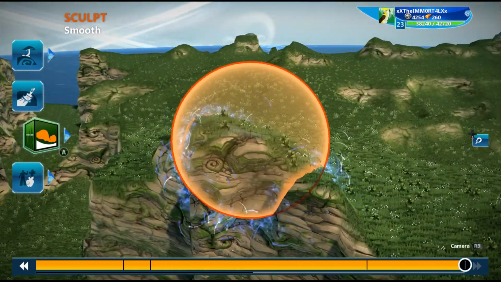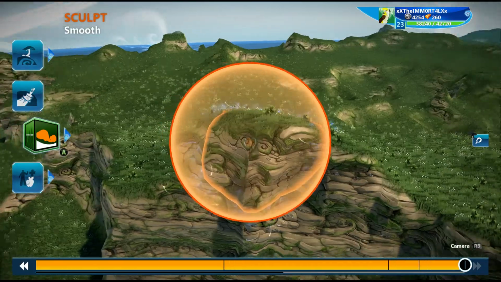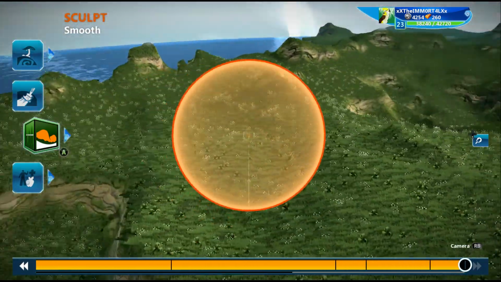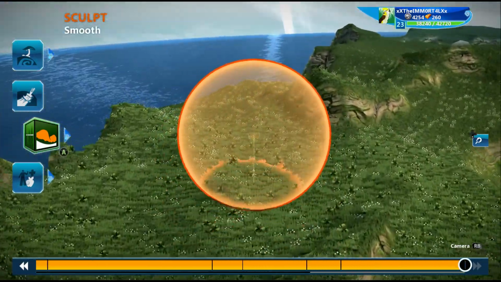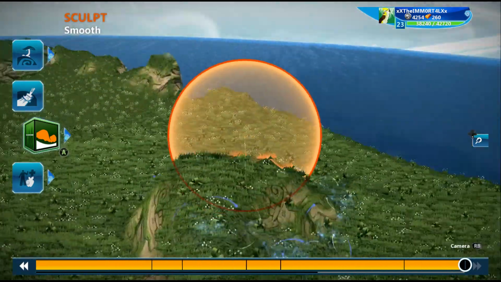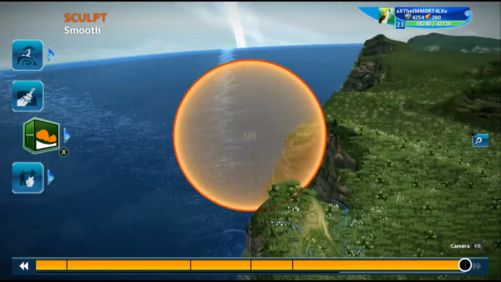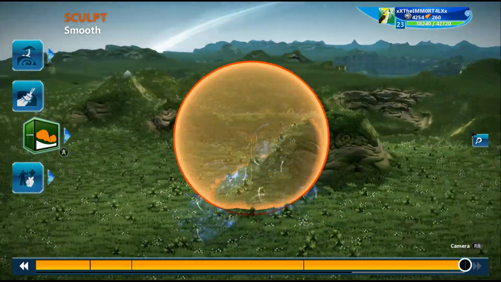It's pretty big. Pretty darn big. So that's good. Smooth that out a little bit there. And I think it has quite the potential. Of course, I'm going to make some adjustments to it to make it a little bit more my own. But as a base world, it is pretty nice. Smooth that out a little bit.